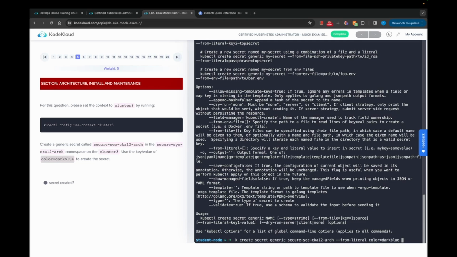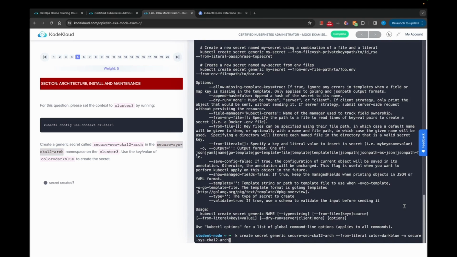Oh, we need to put the namespace. Dash namespace, or dash n, if I'm not mistaken. Yep, that's important. I would recommend, at the beginning of every command that has a namespace, put it first. Minus n for the namespace. Because it doesn't matter if you do all the stuff after that; if it's in the wrong namespace, the answer is absolutely wrong. So you're wasting your time because that little piece at the end is like, damn, I did not put the namespace.